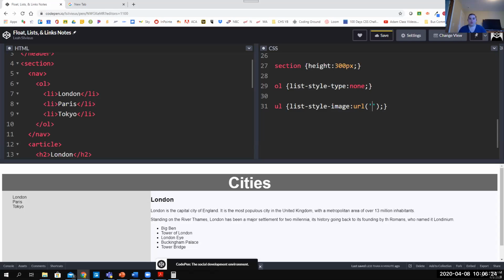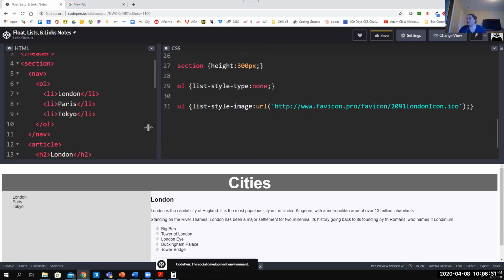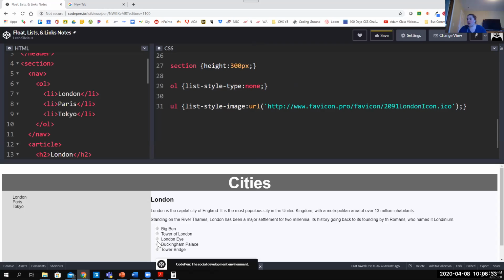And that's where I'm going to bring in my link. So I'm going to go ahead and copy and paste that into here. And you can see that once I put that link in there, I now have a little tower Big Ben image appearing on my screen for my bullet. And that's how you can create lists inside of HTML and CSS and style them.